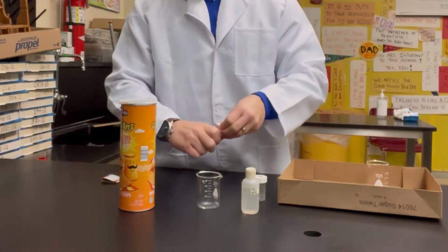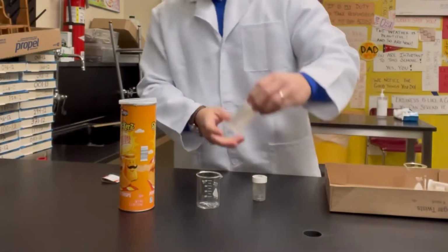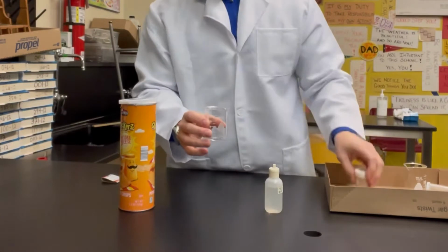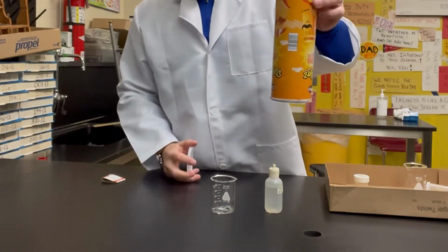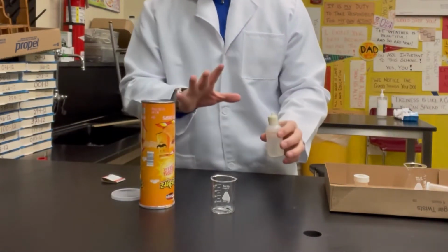So when I take pure zinc, I'm going to put it in a beaker, and I mix it with hydrochloric acid. There's going to be a single replacement reaction where zinc is going to come in and kick out hydrogen. Hydrogen is then going to form a gas. I am going to then trap that gas in this chip can. All right, so let's do that and see.